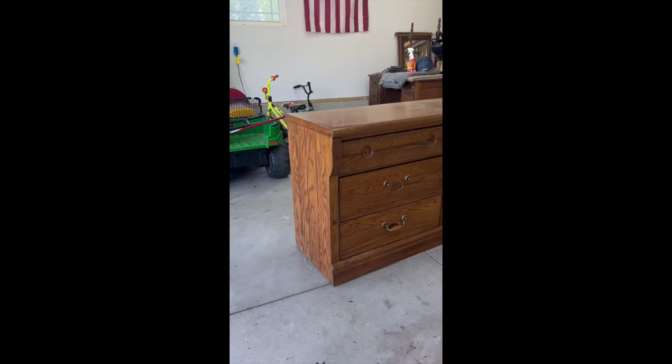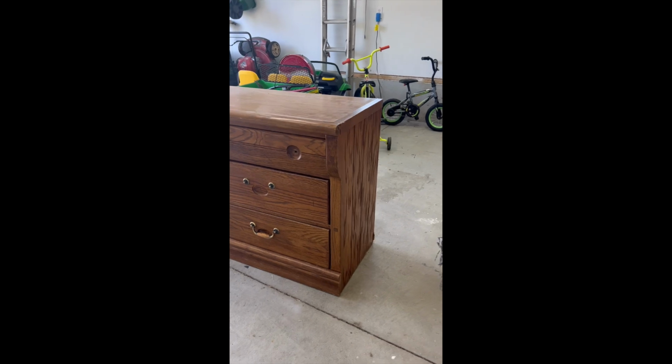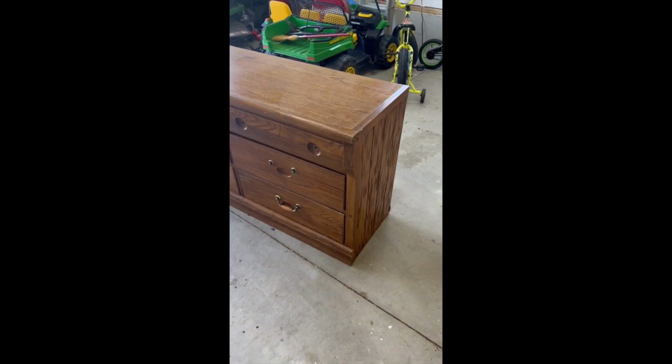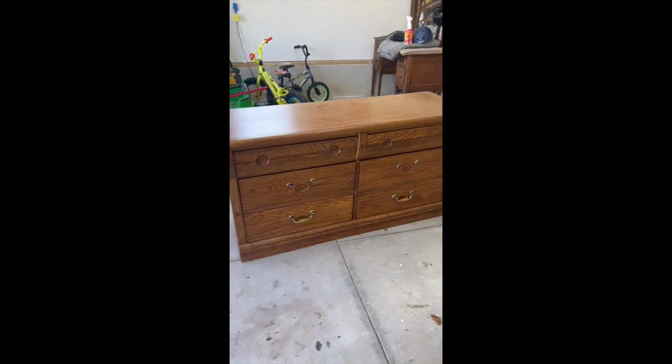I'm on to the next project here. I picked up this wood dresser from the side of the road in the middle of a storm, so there is some water damage on top. Fortunately, it wasn't too bad, so I was able to sand it down smooth and it was hardly noticeable in the end project. Spent roughly 40 bucks on material and ended up with $110 profit on the dresser. I wanted to walk you through the process here and let me know what you think.